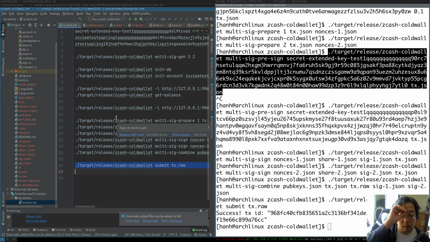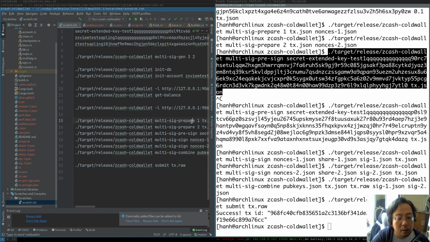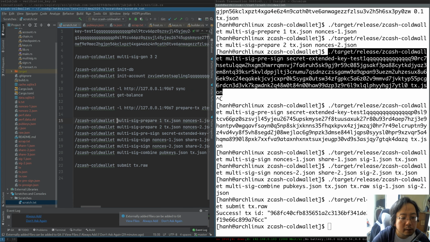Okay, so in summary, the process is as follows: you create this multi-sig signature with a threshold and a number of signers. And then when you want to spend from that account, you ask each signer to first commit to a particular nonce. Right? Then you pre-sign the transaction.